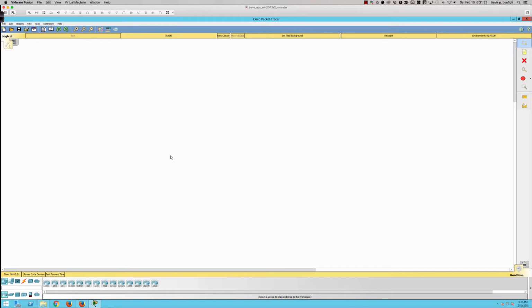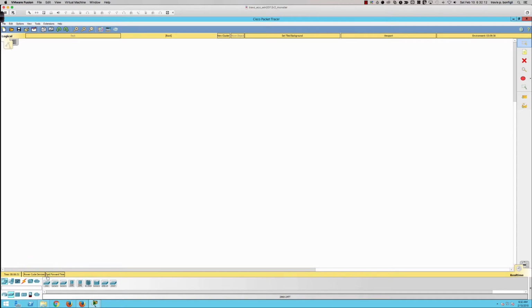So all we need here is a 2960 switch. If I come down here, you can see in the bottom, I've got all these routers listed. If I mouse over routers, it says routers, Control-Alt-R, and then switches, Control-Alt-S. So let me do Control-Alt-S and see what we get. Yeah, the Mac does not like that. That's okay. Let me try one more time. Control-Alt-S. There we go. So we get the switches down here. If I said Control-Alt-R, it switches to routers. Control-Alt-S, it gives me the switches.